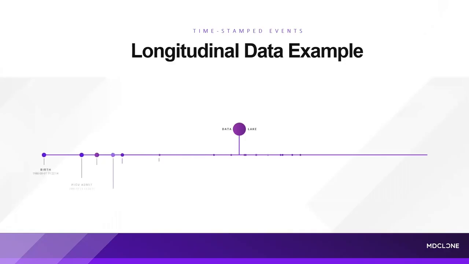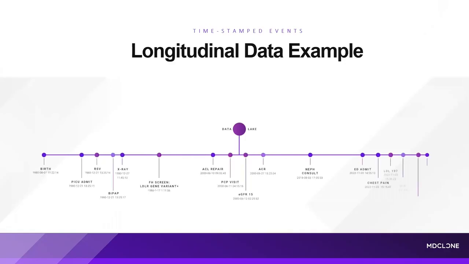So longitudinal data refers to an organization of patient events which require an associated date and time. These events are then organized in order from beginning to end along a timeline. The date and timestamp attached to each event, such as birth, an admission, a lab test, a bill, or a payment, create a longitudinal timeline with millions of data points that are stored in a data warehouse.